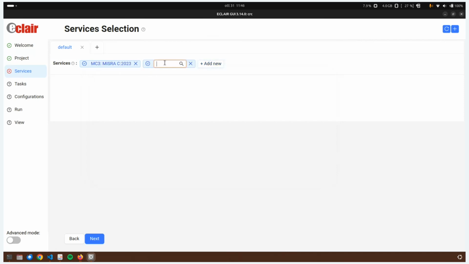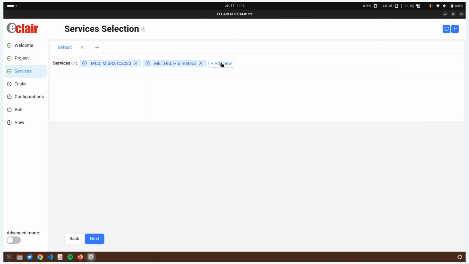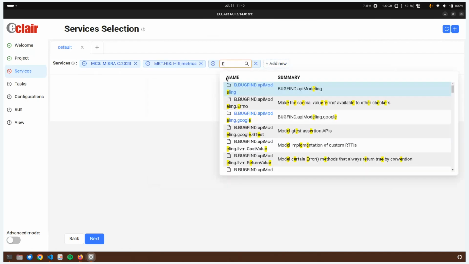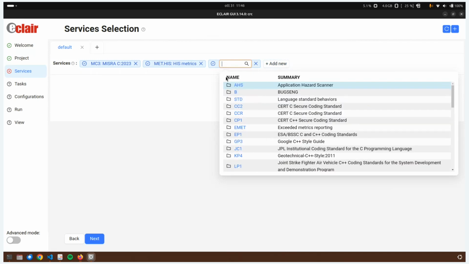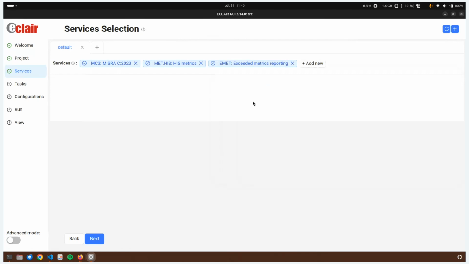And then I also would like to enable some metrics. I will enable the HIS metrics and also some other BUGSENG metrics. Let's see, exceeding metrics record. Perfect. Now I can also give a name to this service selection. I'm going to call it MISRA and HIS.